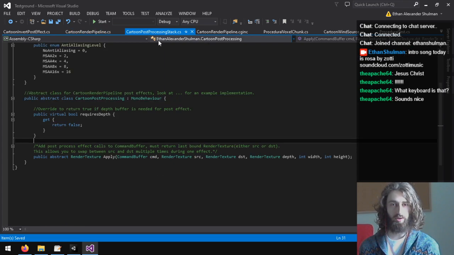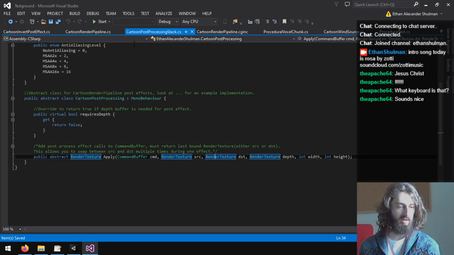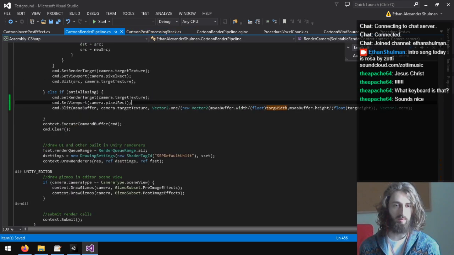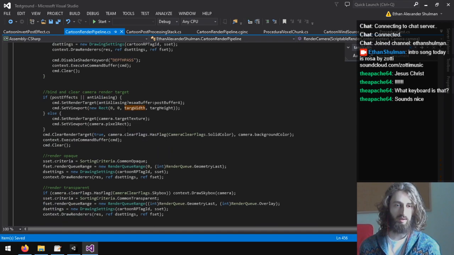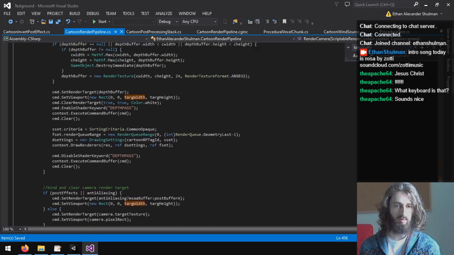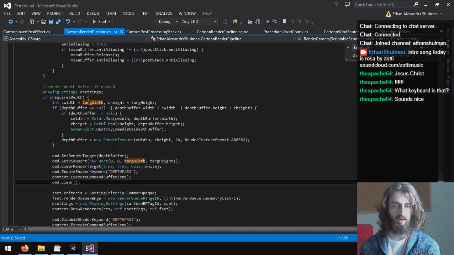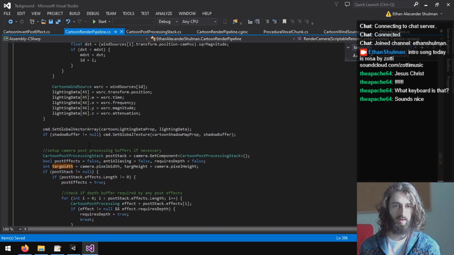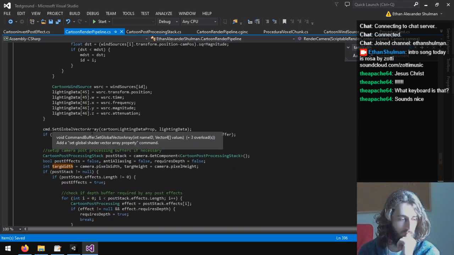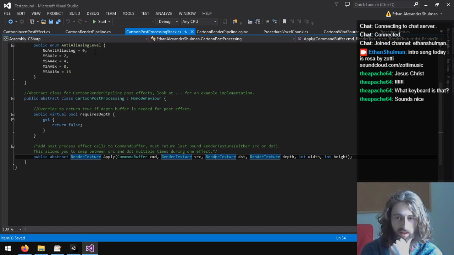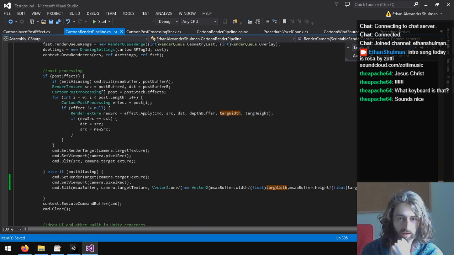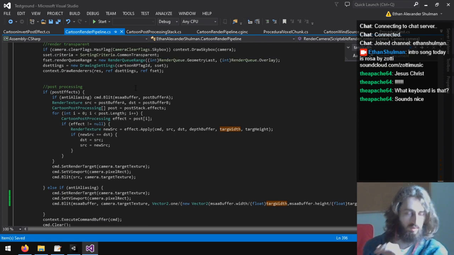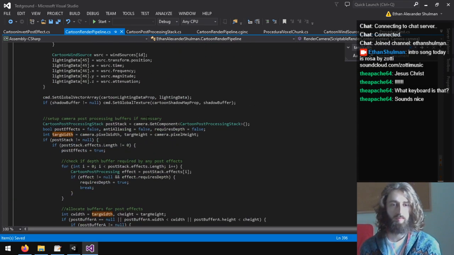So it's a question of, do I want to make the post-processing more complicated and in a way a little bit more efficient? Oh yeah, actually I don't even know if it's more efficient, because changing the render size barely ever happens in Unity. I'm not going to worry about optimizing this, because you barely ever change the screen resolution in Unity.